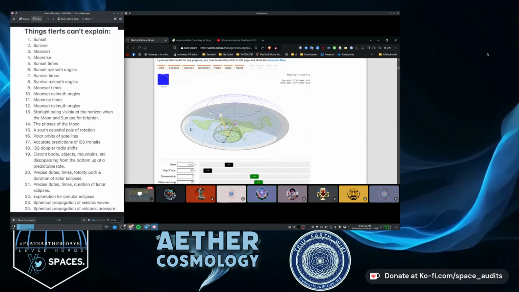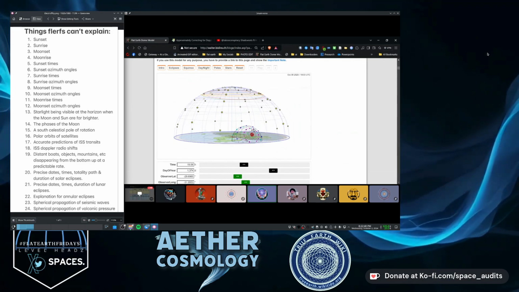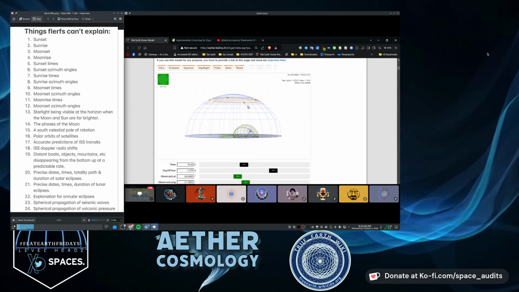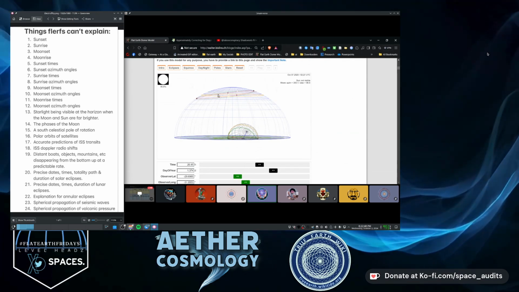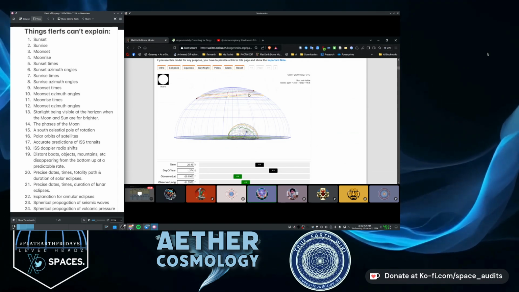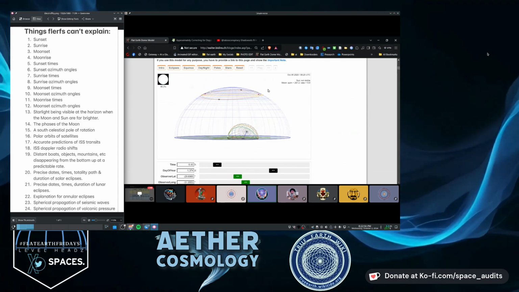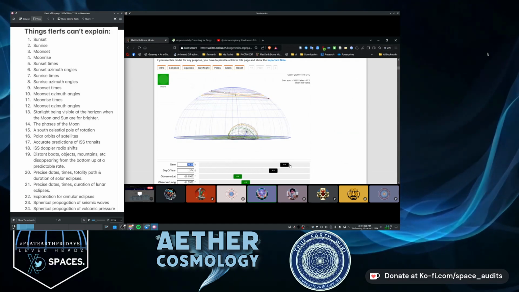So if we're talking about the sun and the moon, their path right here is on the ecliptic. So they have a 5-degree inclination. If you look at the sun and the moon, they're each on a tilt. Here's the sun on its inclination, and here's the moon on its inclination. They're 5 and I think 3 degrees respectively. So every time that they intersect, there's not an eclipse because they're at a different height elevation. What that looks like in real time is that they actually miss and miss and miss.